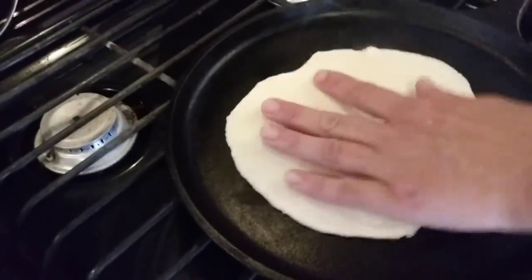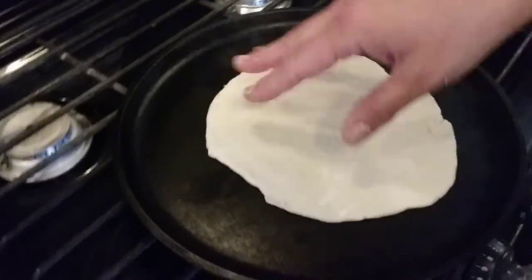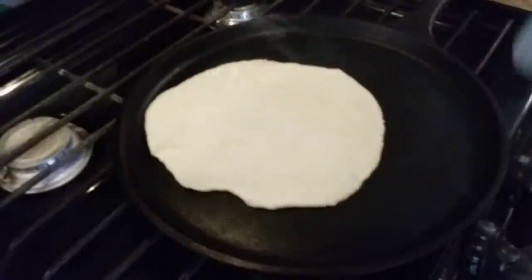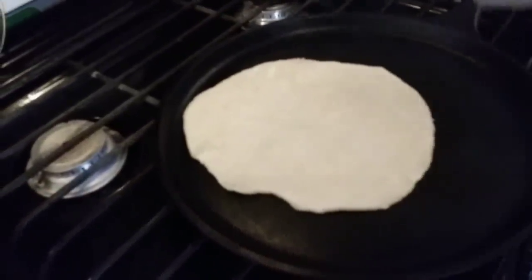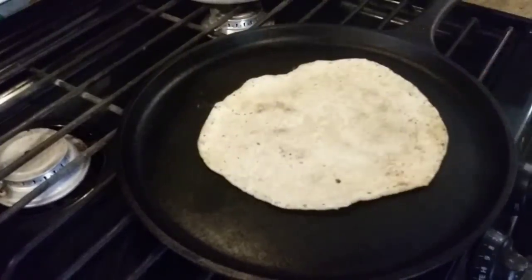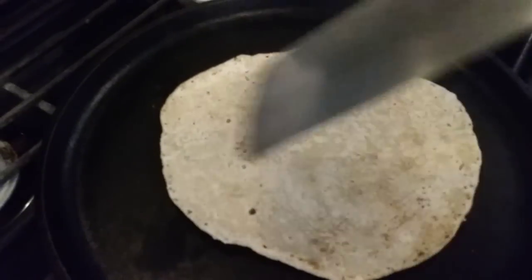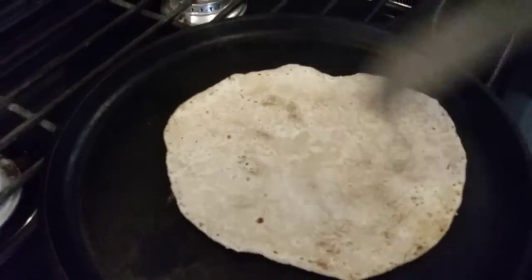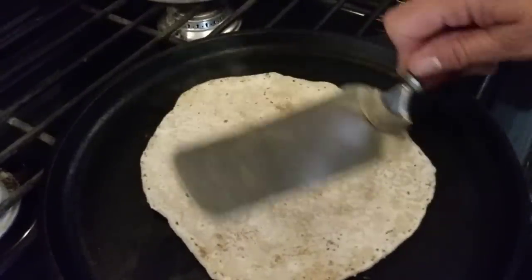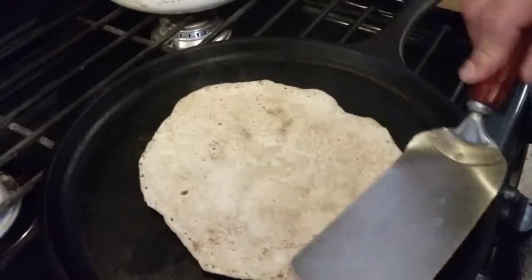Now, see how she's moving it around? You've been paying attention. This is awesome. You're basically going to cook it for about 30 to 45 seconds on one side, and then you're going to flip it, and you're going to see the separation is going to start happening. Yeah, just press it like that. Once we do it on the final flip, it'll start bubbling.